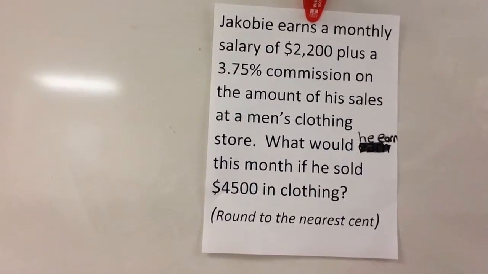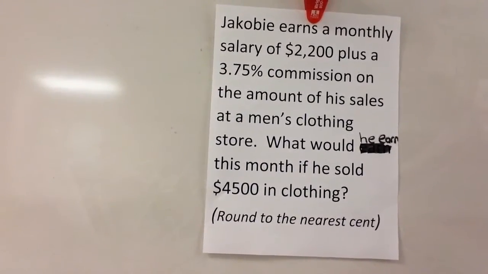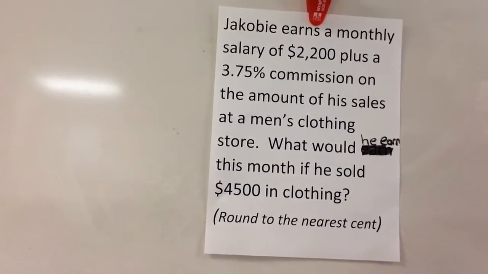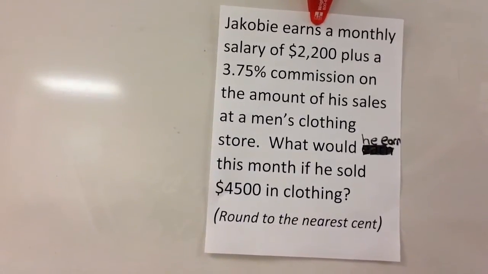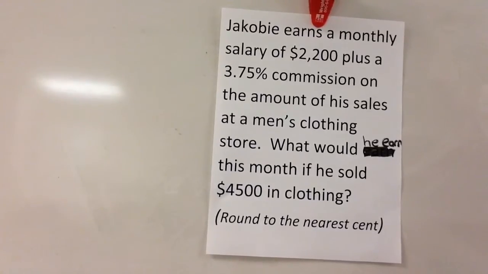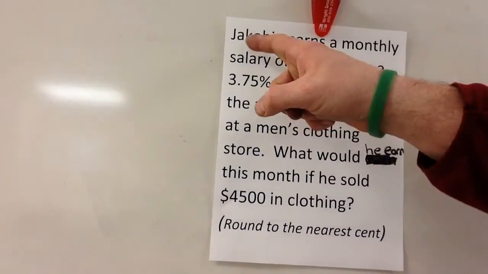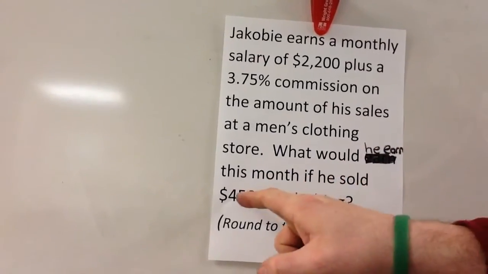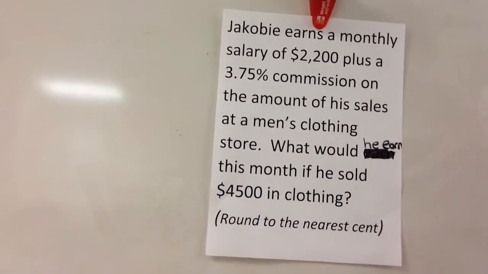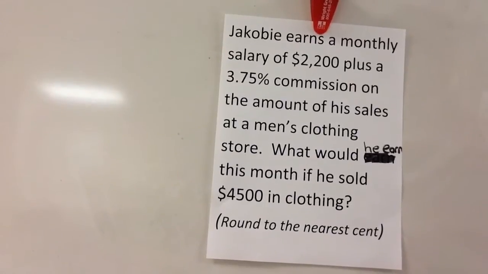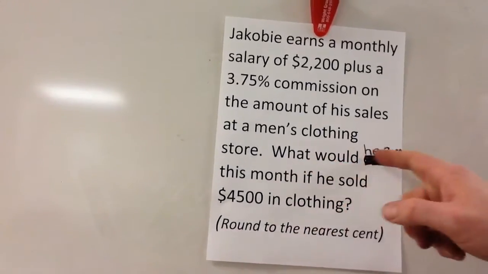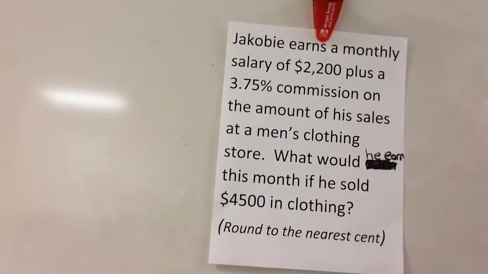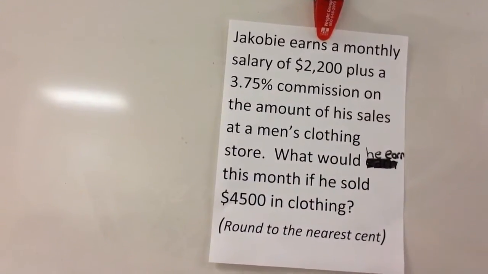Alright, today's video. Jacoby earns a monthly salary of $2,200 plus a 3.75% commission on the amount of his sales at a men's clothing store. What would he earn this month if he sold $4,500 in clothing? That's what we're trying to figure out. We want to know what he earned.